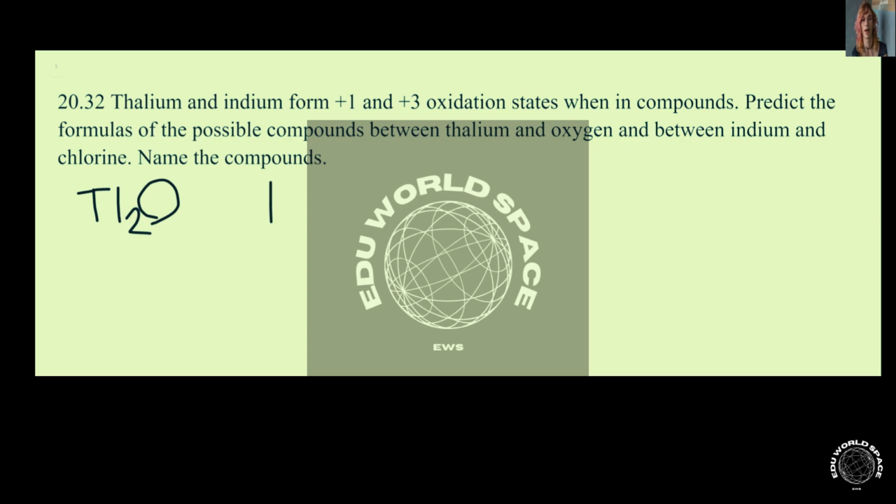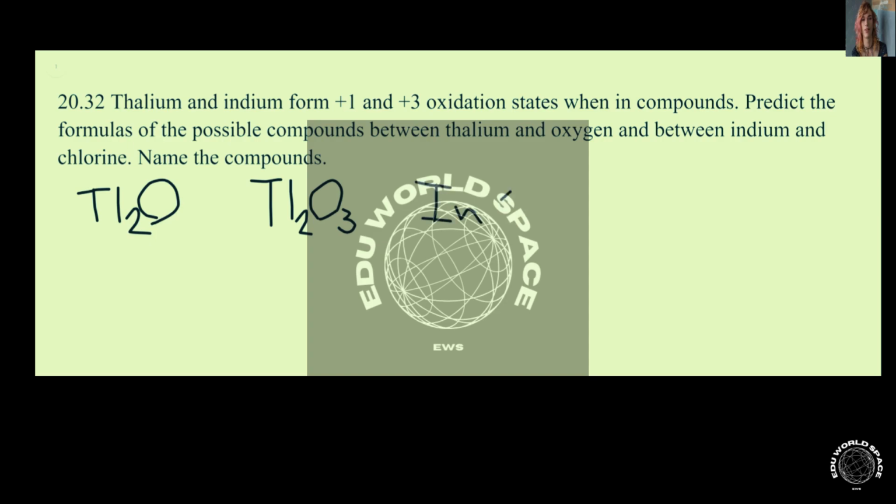But what about if we have thallium with a +3 oxidation state? What would be the compound that would form with oxygen? So again, oxygen has a -2 charge, and this time thallium has a +3 charge. So the least common multiple of our 3 and our 2 is a 6. So we're going to have overall a +6 contribution from the cations and a -6 contribution from the anions. To get to -6 from -2, we're going to need 3. And to get to +6 from +3, we're going to need 2. So to balance our charges, we have Tl2O3.